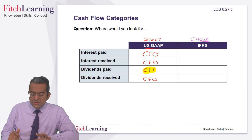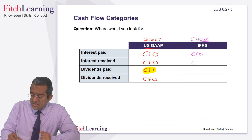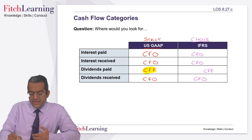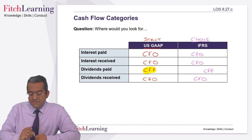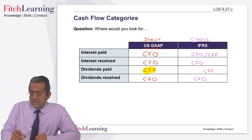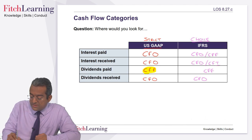But if you think about it, they say interest paid, yes, it is an operating item, but you might also say, isn't it related to my debt? So it's financing as well. So it could arguably be CFF. Interest received, of course, is operating, I suppose, but isn't it also based upon your investments? So surely it could also be under investing cash. And for dividends paid, yes, agreed it's a reserve payment, but it's paid out of profits, and profits are from your trading operations, so it could be CFO. And finally, yes, dividends received are indeed operating income, I suppose, but they are, of course, also because you're investing, so sure that could also be CFI.